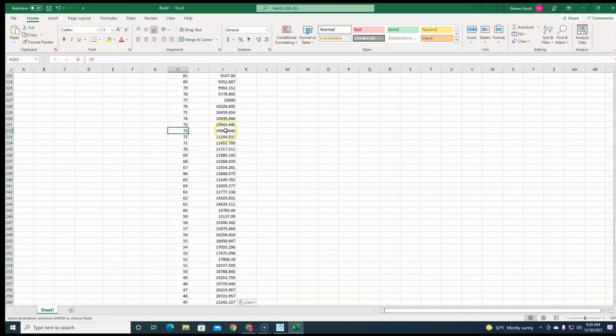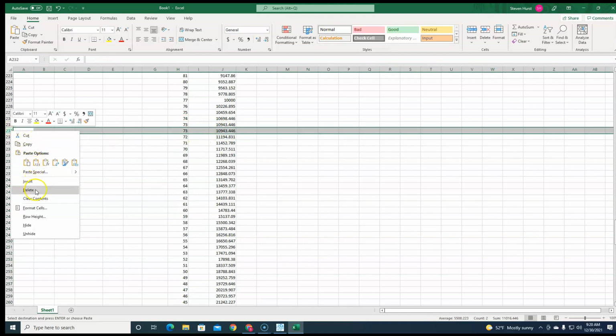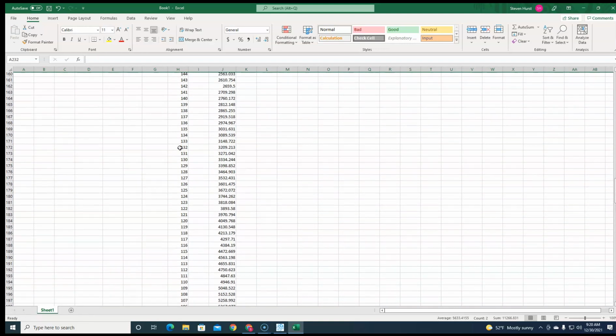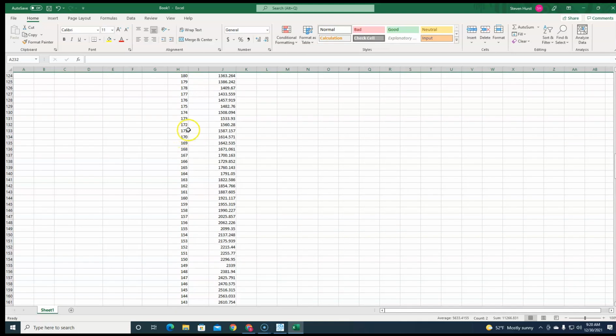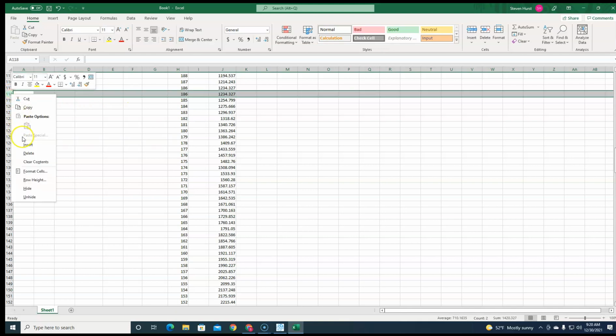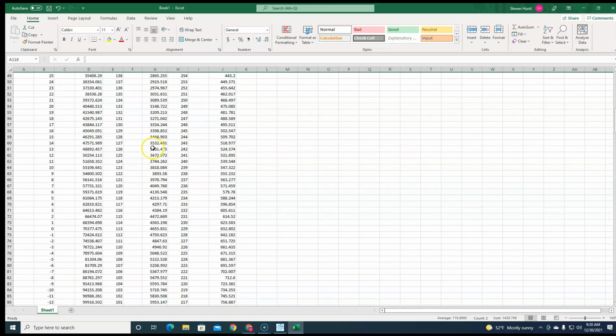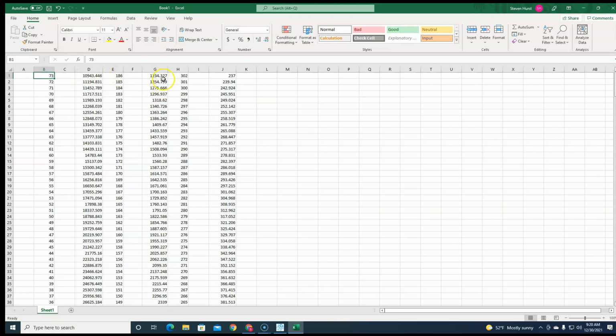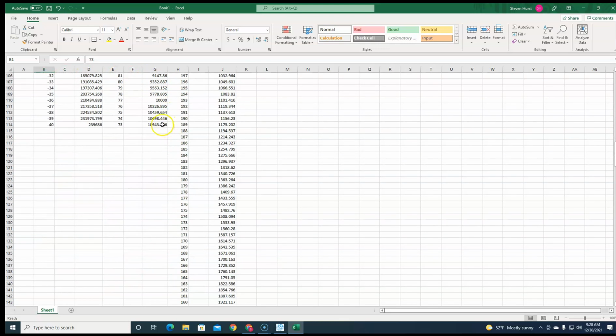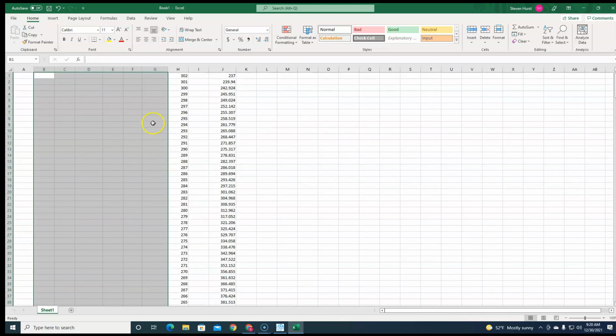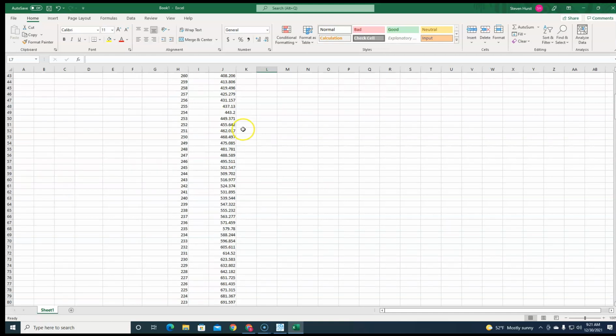Now see how we have duplicate 73s? Let's get rid of those. Just delete out the whole line, it'll be easier. Then we're going to have a duplicate up here. 186. There we go. Now we got rid of our duplicates. All right, so we're good here. We could get rid of all this to make it less confusing for us. All right, now we got our Excel set up the way we need to.